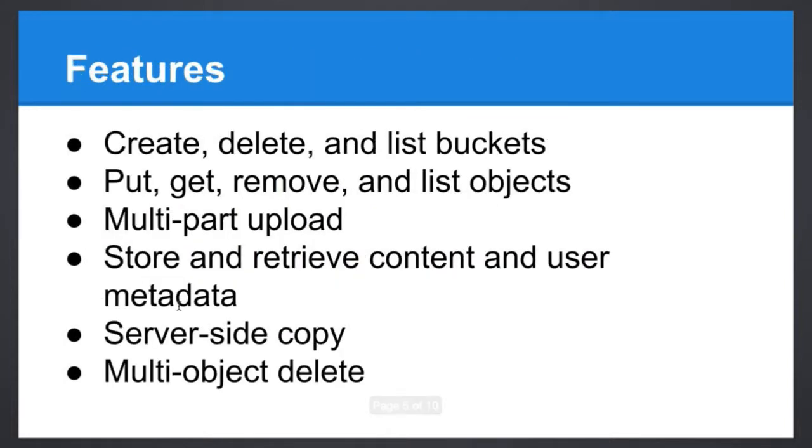So this has all the features you would expect from a cloud object store proxy. It has create, delete, remove buckets, it has all the object operations, put, get, delete, list. We even support stuff like multi-part upload. You can store and retrieve user and content metadata. We support some more advanced features like server-side copy and multi-object delete.